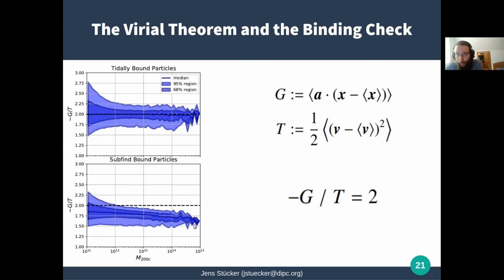And I think that happens in the following way. So in SUBFIND, it's more likely that the particle gets selected when it's close to pericenter, close to the halo, than if it's at its apocenter, where it's very far away from the halo. And that's just because it's more likely to not pass this friends-of-friends preselection in the very outskirts of its orbit. And now that means that you're more likely to find the particle when it's at a high kinetic energy, which then biases this ratio low.